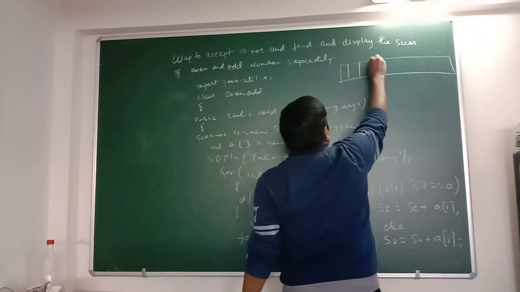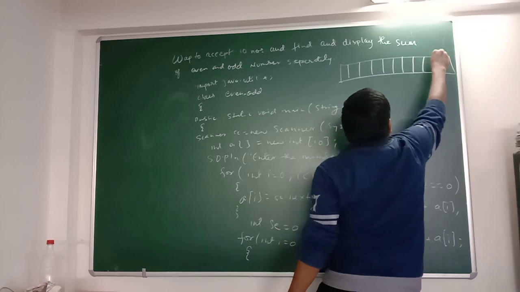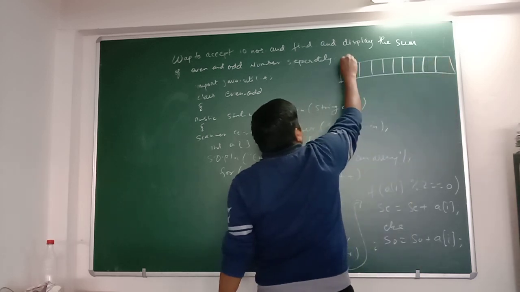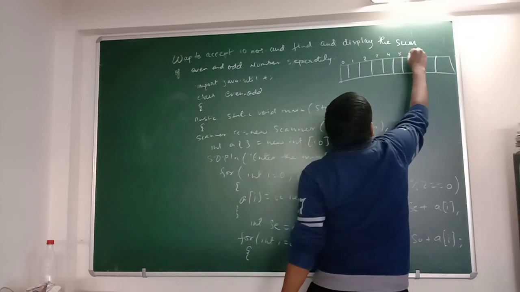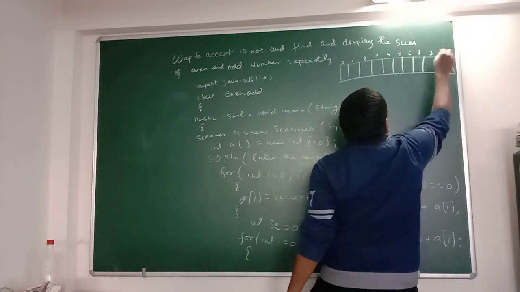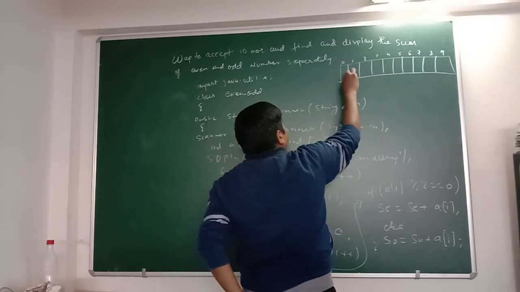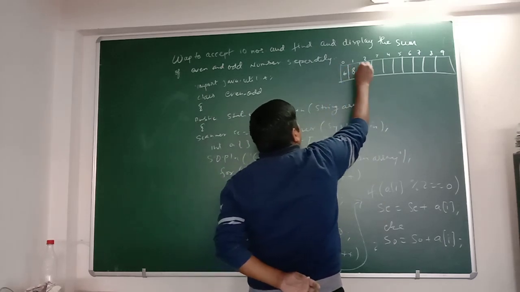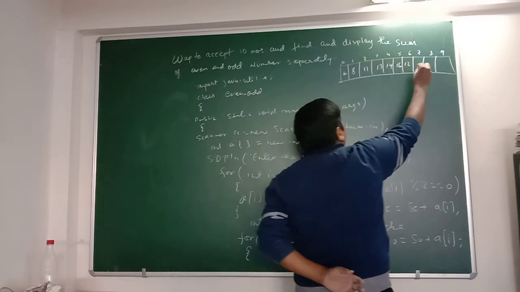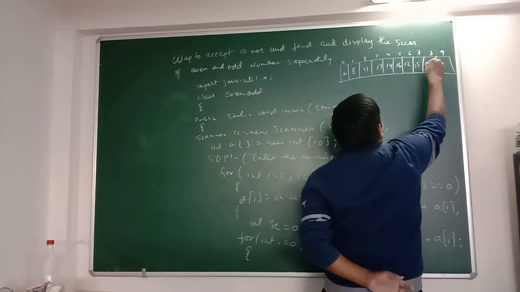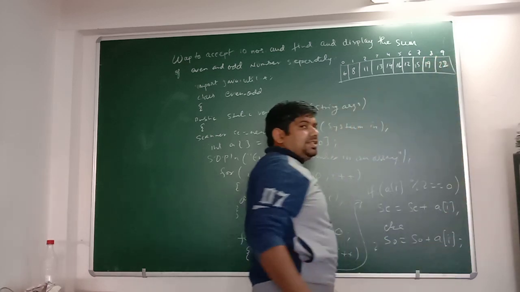1, 2, 3, 4, 5, 6, 7, 8 and 9. So I think it's 10. Start with 0: 0, 1, 2, 3, 4, 5, 6, 7, 8 and 9. So these are 10 numbers; we are counting from 0. So let's take the 10 numbers 6, 8, 11, 13, 14, 16, 12, 15, 19 and 22. These are the 10 numbers I have stored inside the array.